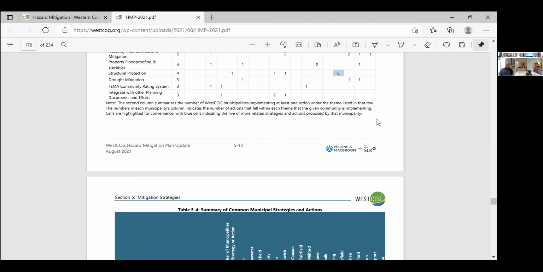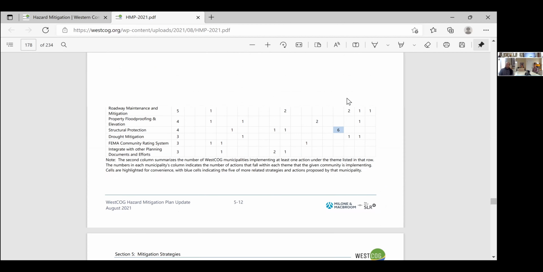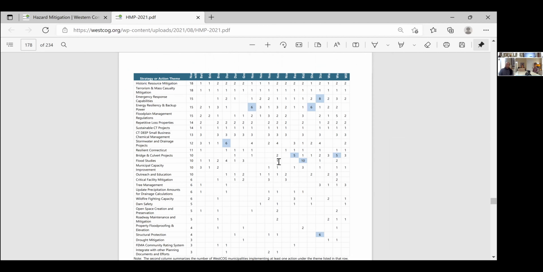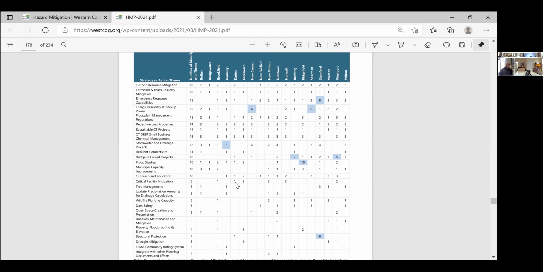Hotspots. Exactly. So this table is a matrix. I'll zoom out a little. It is a matrix that summarizes all communities' individual projects and categorizes them so you can see commonalities between projects and between towns. This could be important if you are trying to coordinate a regional project. So, you may know what other people in the region are prioritizing or how your neighbors are prioritizing certain hazards.